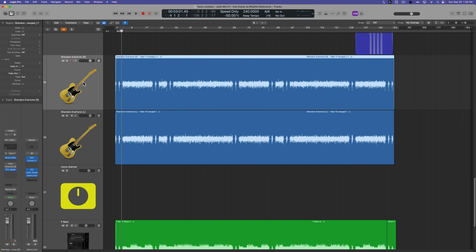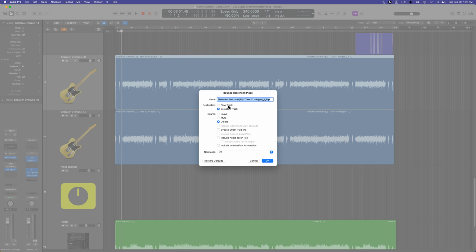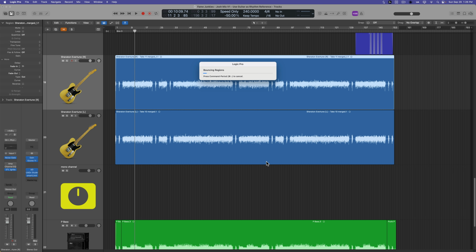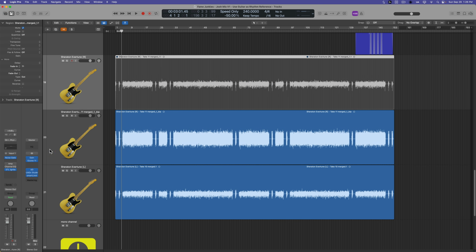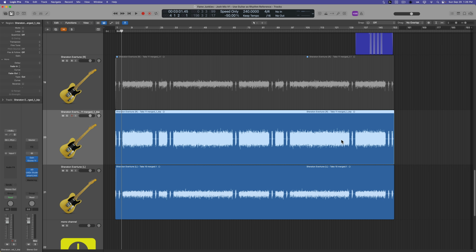So what I could do is select that track, and with that region selected, press Control B. Let's put this on a new track. Let's mute the original. We're not going to bypass audio effects, and then everything else down here can be turned off, and it'll just take a moment to bounce that region in place. Now I have a new audio track with the amp sim plugin bounced into the audio region. So now if I send this project off to another collaborator, they can hear the guitar in the same way that I do without them needing to have that same third-party amp sim installed.